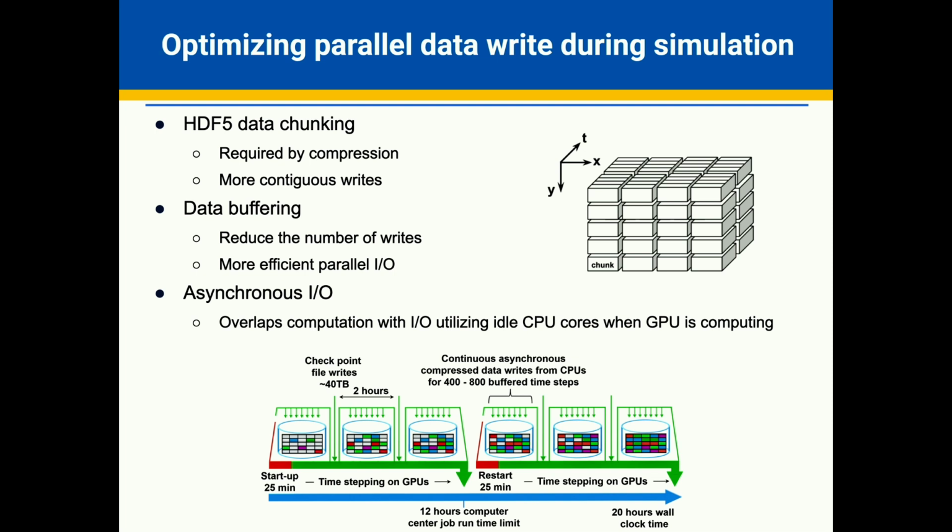And we also do data buffering. We don't want to output data for every step, because then it results in very small I/O, and the existing HPC file systems don't like small I/O. Small I/O takes more time. So we buffer the data. For example, we buffer every 400 or 800 steps, and that aggregates to more data per write, which is more efficient. And we also do asynchronous I/O. Asynchronous I/O means we overlap the I/O time with the computation time, and this is especially useful when the majority of our computation happens on the GPU and the CPU cores are often idle. So we can utilize those idle CPUs to write the data as the simulation is performing on the GPUs.